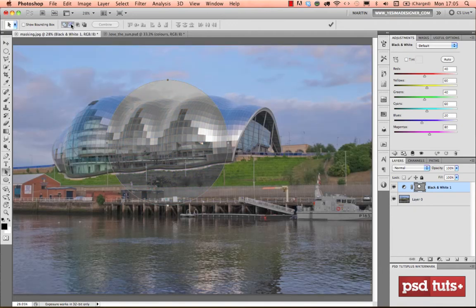This is the same way as inverting the colors of a pixel mask. The advantage of a vector mask is also that you can draw as many vector shapes into one vector mask. You just need to make sure here on the top, whenever you draw vector shapes, you choose, instead of create new shape layer, one of these other options, which will keep the new shape in the selected vector mask. So if I choose add to shape, and I draw another ellipse, it will be another shape on the same mask, I just need to select it and choose the option that I need. In this case, I need to choose subtract.